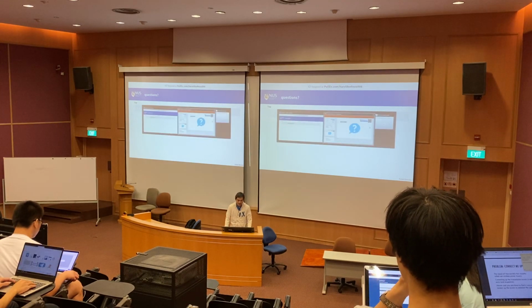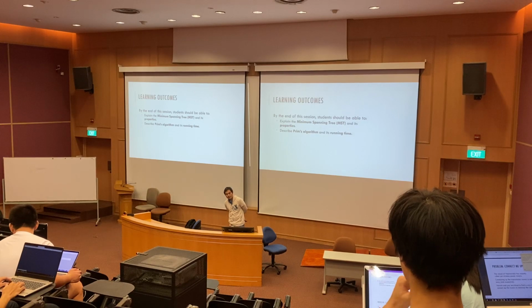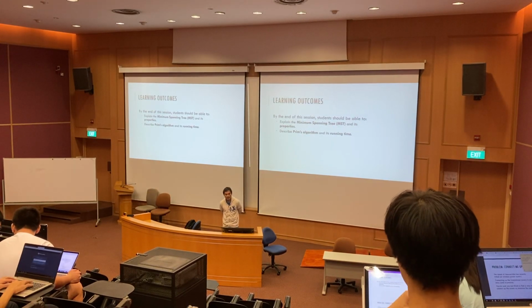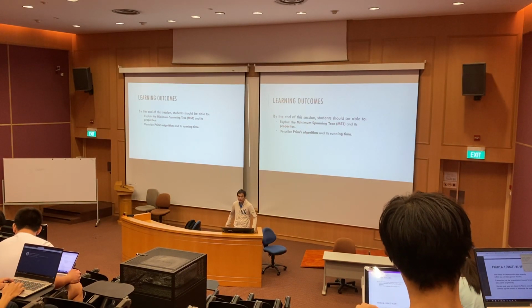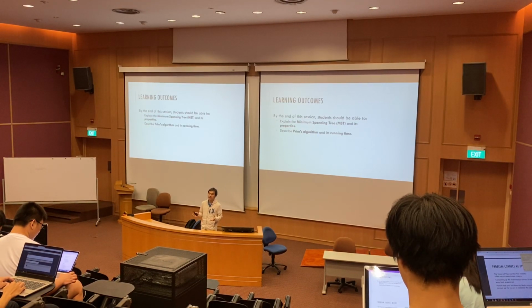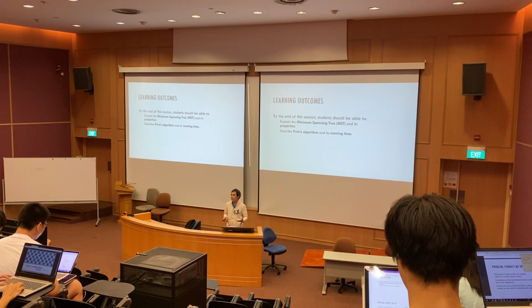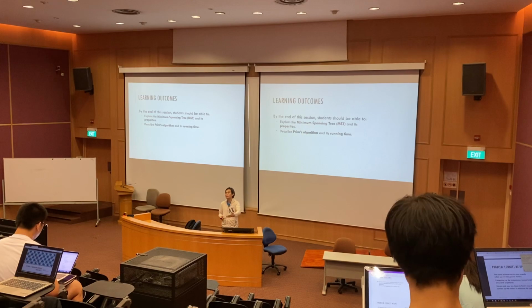Okay, so let's get on with today's material. Today we're going to be looking at MSTs. By the end of today's session, you should be able to tell me what an MST is and what its key properties are. Then we'll talk about Prim's algorithm and running time. Prim's algorithm allows you to find the minimum spanning tree.